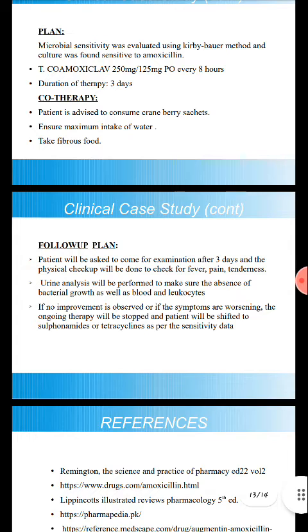The follow-up plan for this patient is that she is asked to come for examination again after 3 days, and after 3 days she will be completely physically checked for fever, any pain, or whether tenderness is there or not, and urine analysis will be performed to make sure that the bacterial growth is now absent, and we will also check whether blood and leukocytes are appearing in the urine or not.